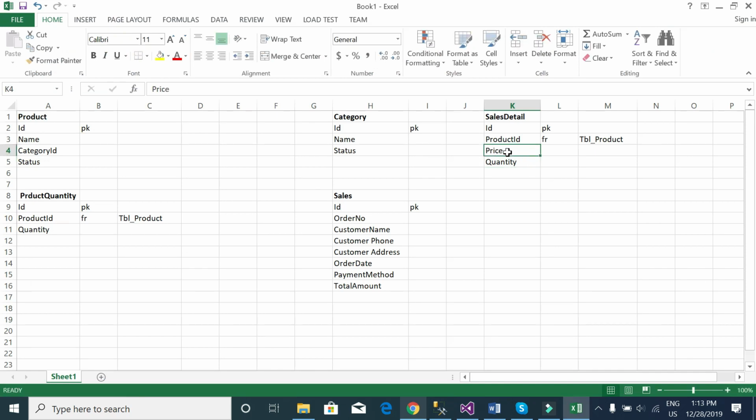It will be price per single item, actually price per price, and here will be the line total.